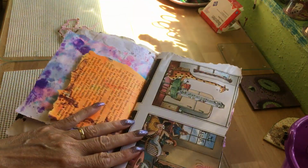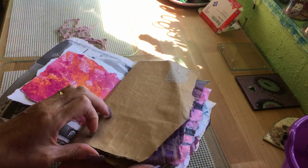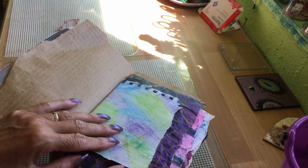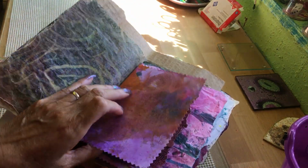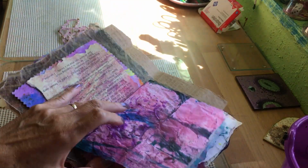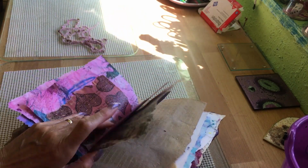Oh, this was just out of a humorous book that I'd picked up from one of the charity shops. A piece of painty paper that was just out of my scrap box of brown papers. I think I was playing with chalk pastels on there. There's a piece of deli paper. This piece of card I couldn't rip, so I cut it with my pinking scissors. That was another piece. And that's it, basically, and they're all just the other sides.